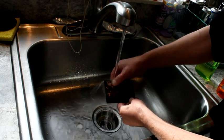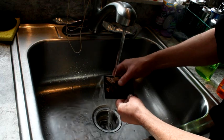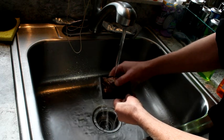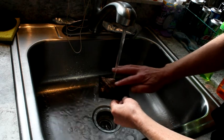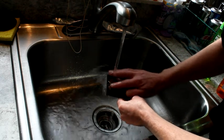Now I'm just gently rubbing my thumb over it. I'm not applying any pressure or anything like that. Although the remaining paint is pretty solidly on there, I don't want to loosen it up.